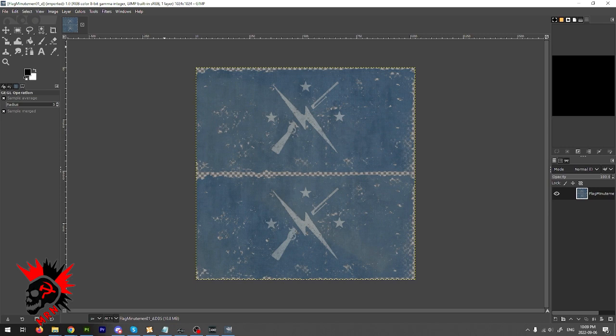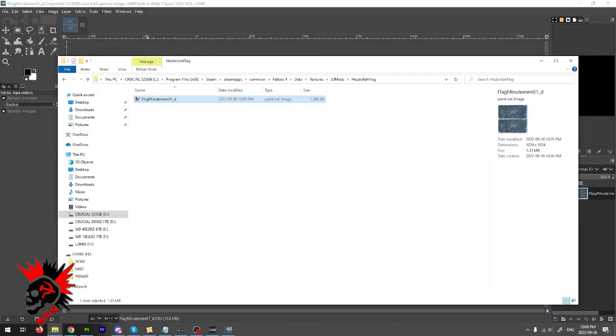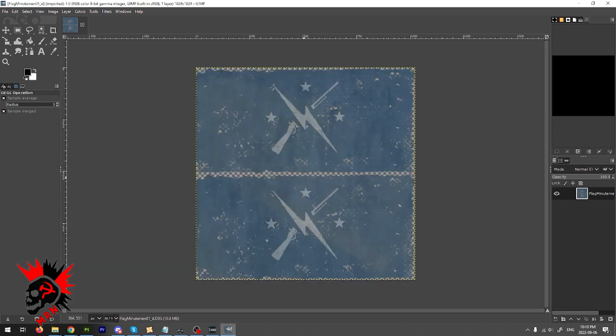Now, you see how it says D here? Well, you can't see because I don't have that thing up. Where it says Minuteman Flag D. That should say Hezbollah Flag, but whatever. The D means it's a diffuse map. There's 3 maps: diffuse, normal, specular, and then a glow map if necessary. Basically, there are 3 different points of information that tell the texture how to act. The only thing we're dealing with here is the diffuse, which is like the base texture.